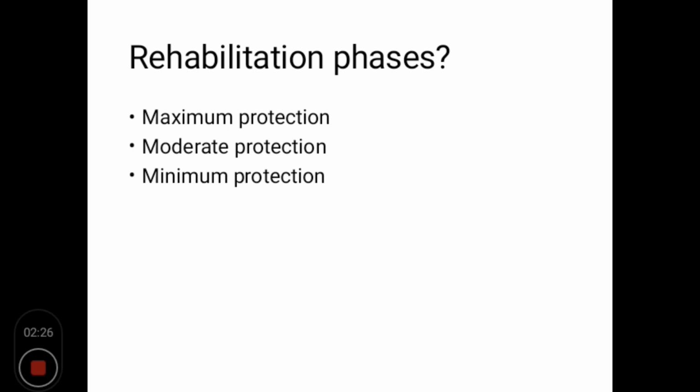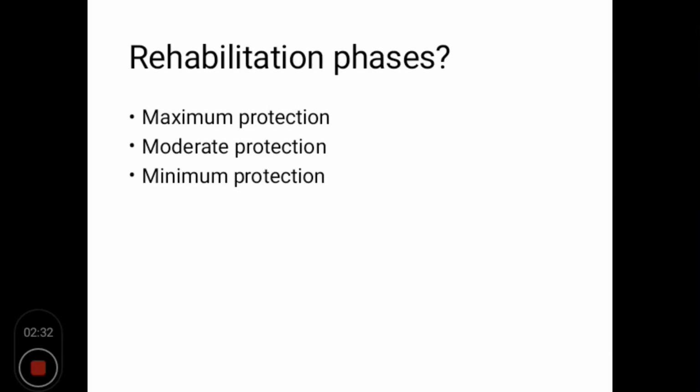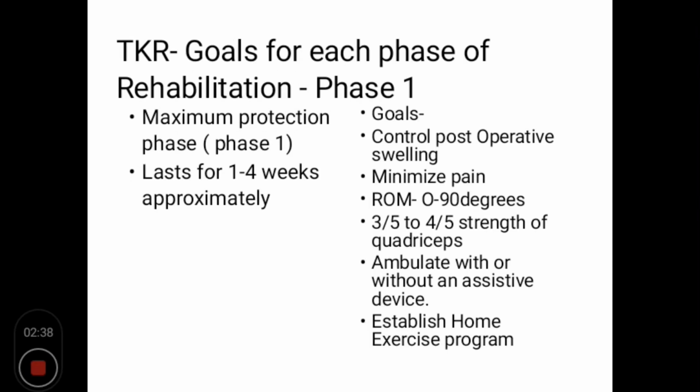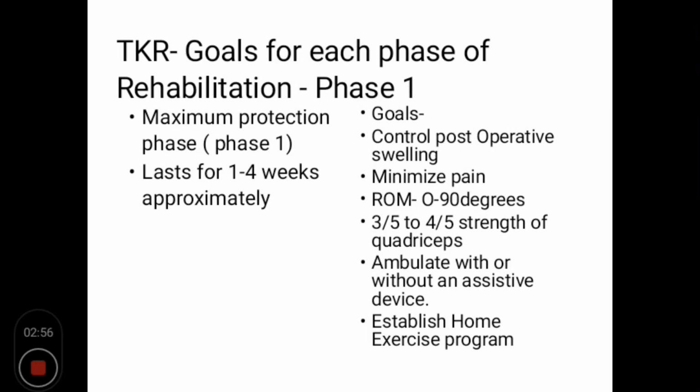Thus, the rehabilitation phases include three phases: the maximum protection phase, the moderate protection phase, and the minimum protection phase. The maximum protection phase, also known as the first phase, lasts approximately for 1 month, and goals of this phase are to control postoperative swelling, minimize pain, bring in range of motion up to 90 degrees, increase the strength of quadriceps to at least 3/5 or 4/5 on MMT scale, make the patient ambulate with or without assistive device, and establish a particular home exercise program.